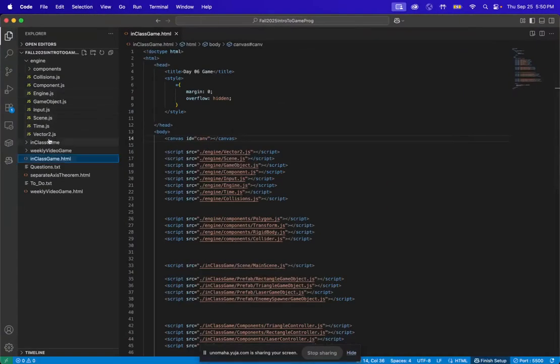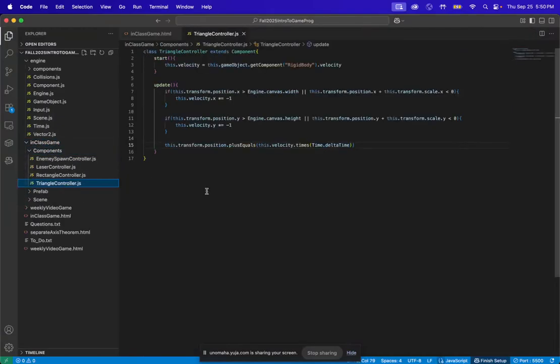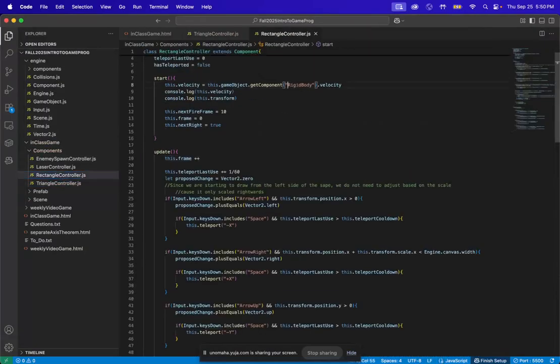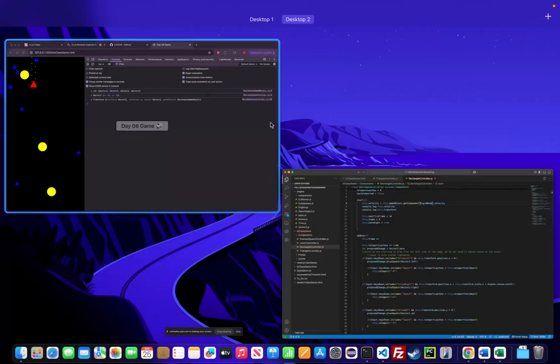So it's a triangle game object, triangle controller, rigid body, I think that's right. And if this works then, okay.